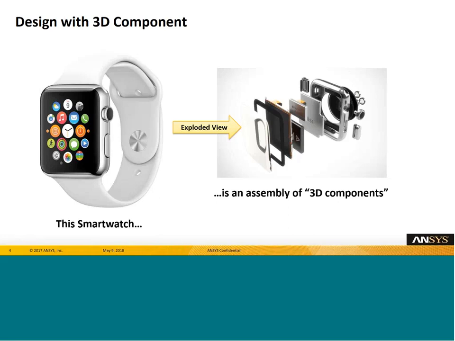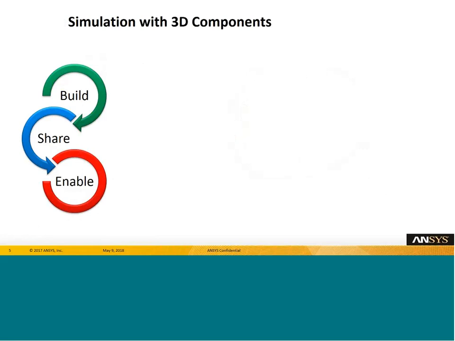And those parts or components could be designed in-house, could be manufactured in-house, or more likely, they're probably designed and manufactured outside from a vendor, and as a system integrator, you bring them together to create your device. Well, with ANSYS 3D components, we do the same thing with simulation.